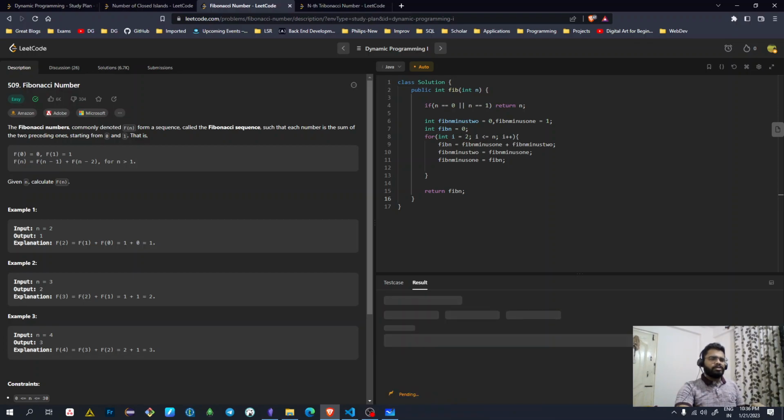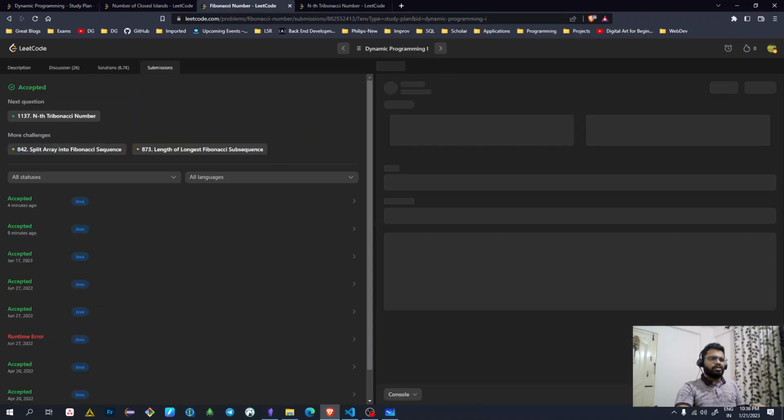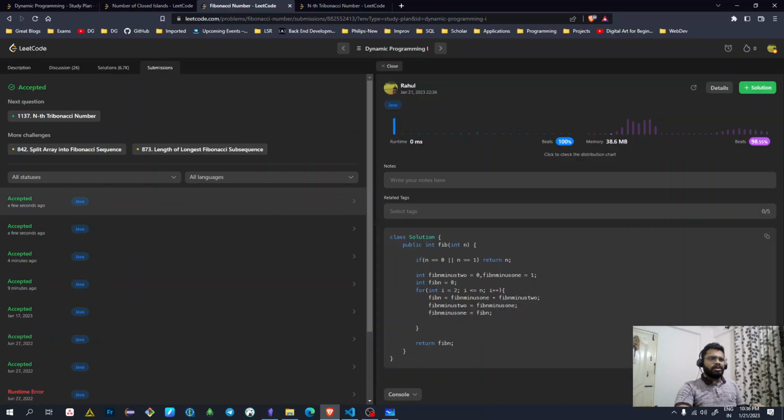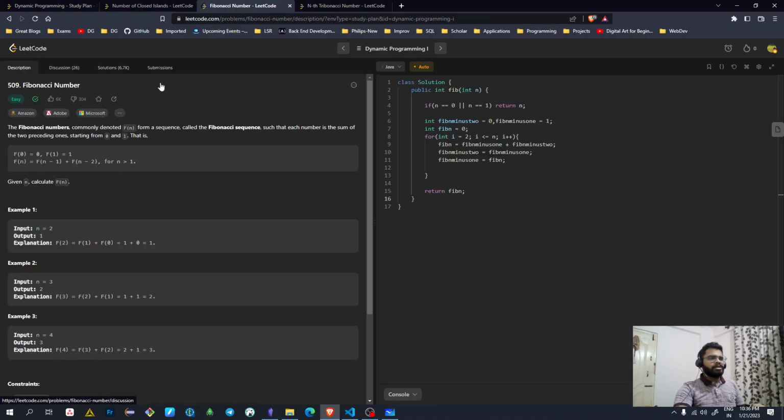Network issue. Yeah, so it is working and the memory is also beating 98.55% of the submissions. So yeah, this is another optimization that you can do.